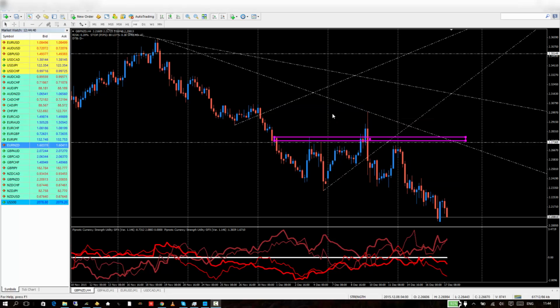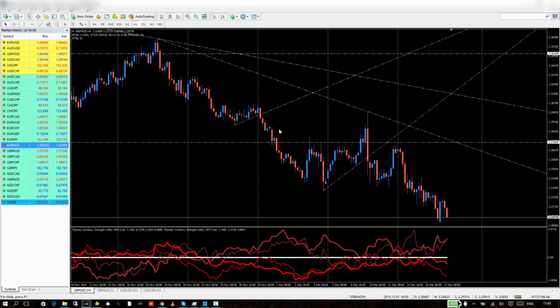So you don't want to go and trade all of these areas, but you want to find out where supply or demand exists that was able to consume opposing supply and demand, or break a trend line. This one here is interesting because it broke a trend line. This one here was interesting because it consumed opposing demand further on to the left here, so historical demand. So these are two very nice areas.